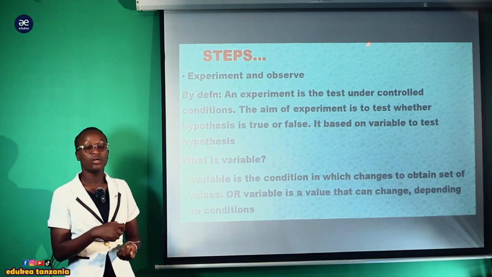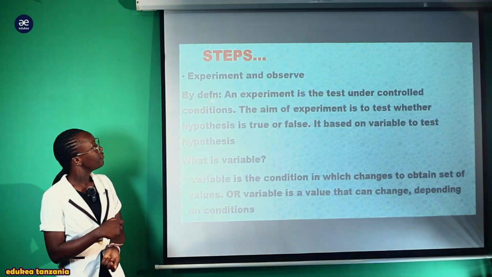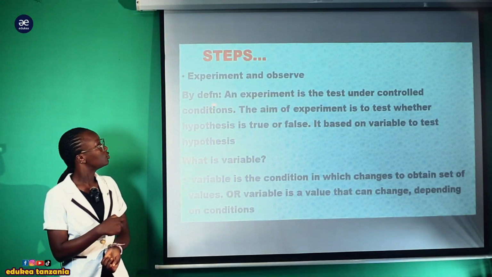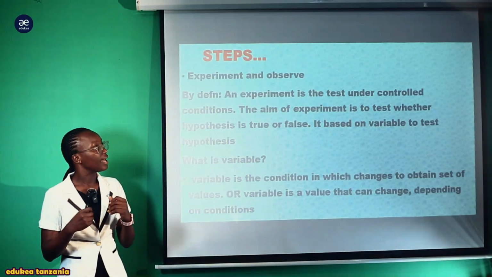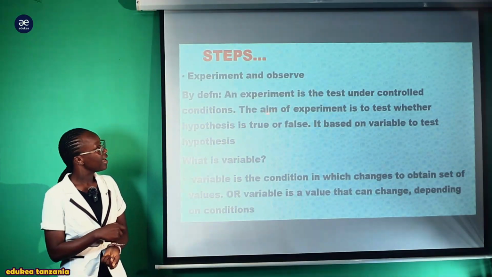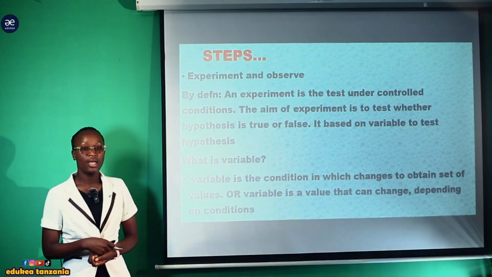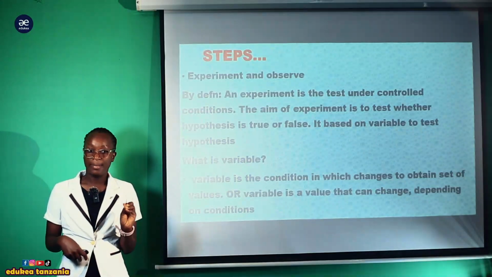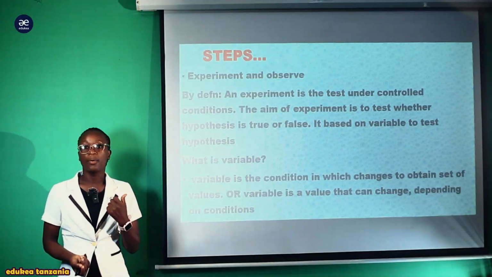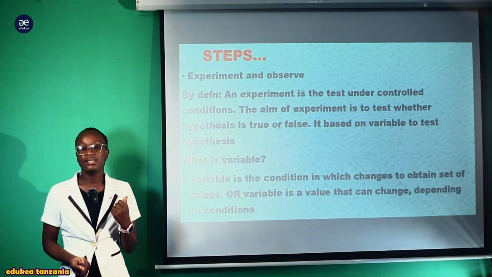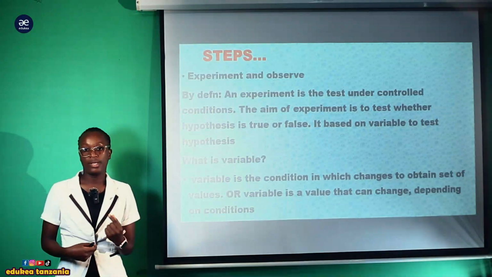Here we are going to conduct the experiment directly. So by definition, an experiment is a test under controlled condition. Kwamba una conduct experiment under controlled condition. The aim of the experiment is to test whether the hypothesis is true or false. Kwamba lengo la kufanya experiment, kufanya uchunguzi sasa ni kujua sasa kwamba hypothesis yako ambayo umetoka kuifanya kwenye second step ni kweli au sio kweli. Hapa ndio utakuja kupata majibu baada ya kufanya experimentation.